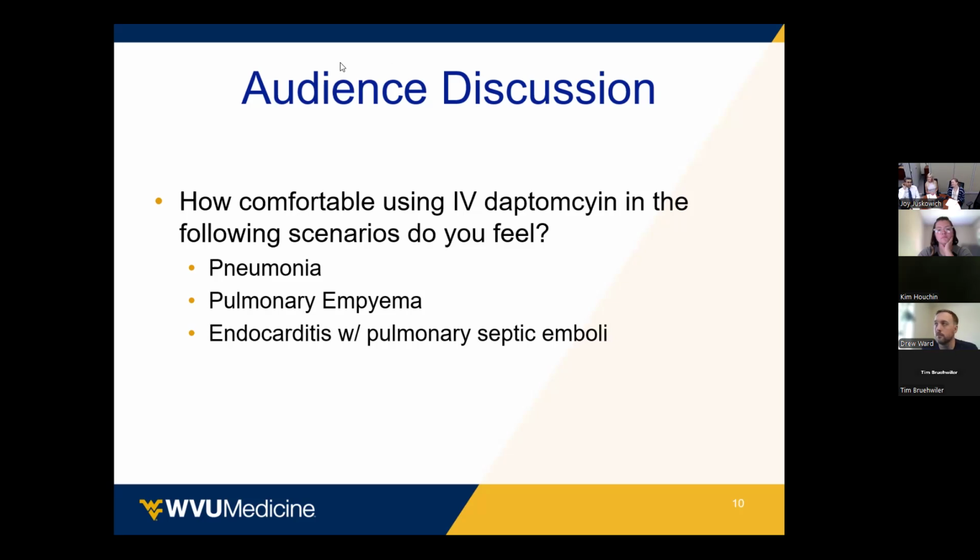I would echo that. I think my own comfort level with septic pulmonary emboli with MRSA bacteremia in particular from endocarditis is high. I think it's a better option. I don't like vancomycin's levels in the lungs at all, and then I think some of the data is suggesting that dapto may be a slightly better endocarditis antibiotic than vanc, which needs to be kept in mind. So much more comfortable with the septic PE.